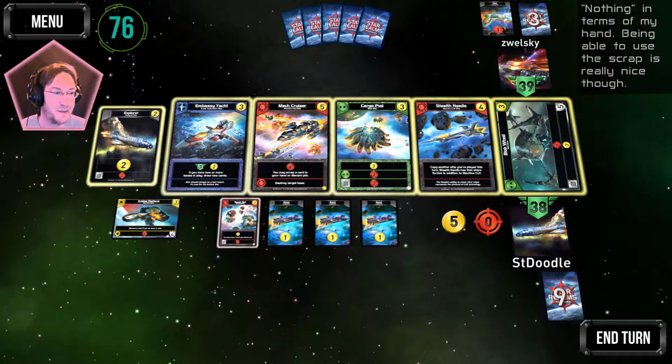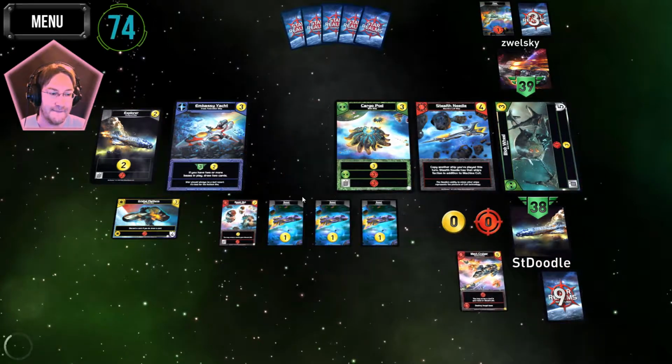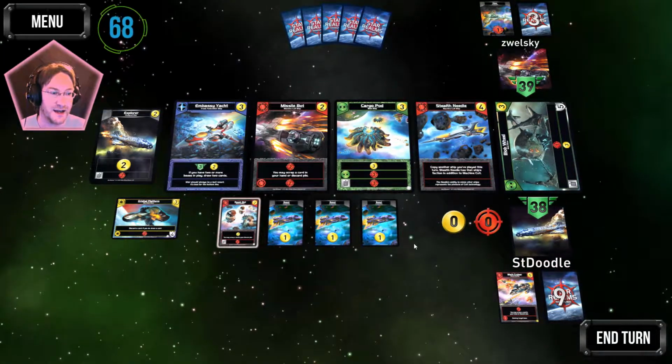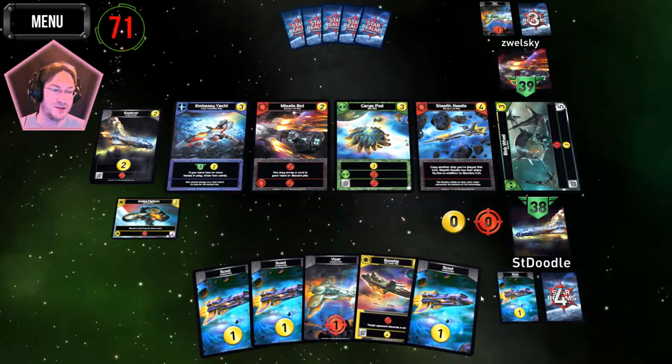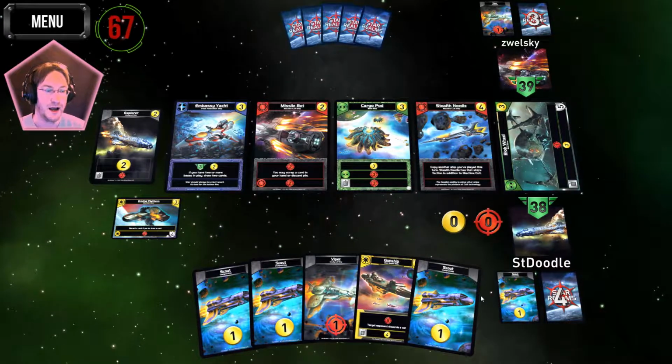I think I'm gonna pick the mech cruiser. I think it's my best thing here. Oh man. And now I give him a missile bot though, so that's kind of not particularly enjoyable. I'm still bummed about losing out on that. Oh man, I can't believe it.